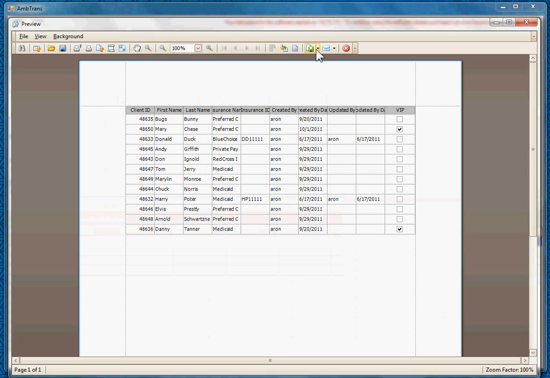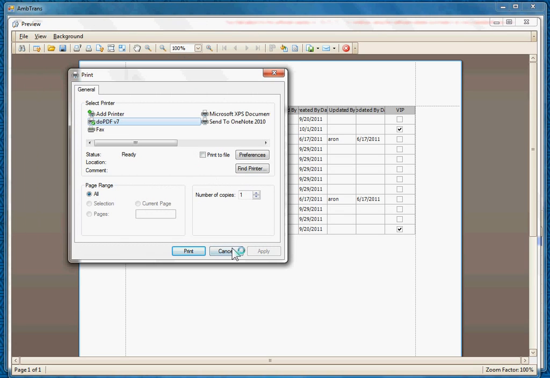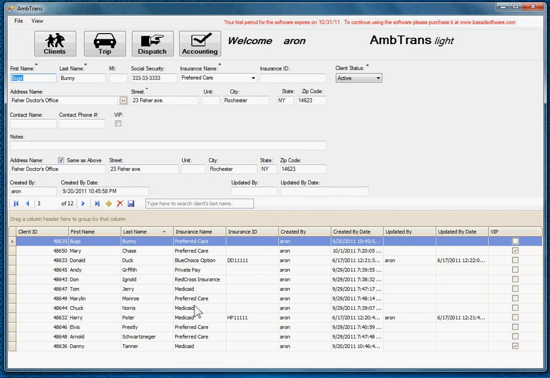So here I can choose the file format I want to export it to, if it's an Excel file or CSV file, or I can simply click on File, Print, and print this list. This is good for mail merging, for sending out mail, advertisements to our clients. And this is pretty much it for the client screen.